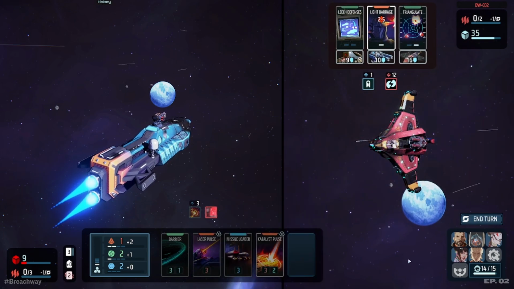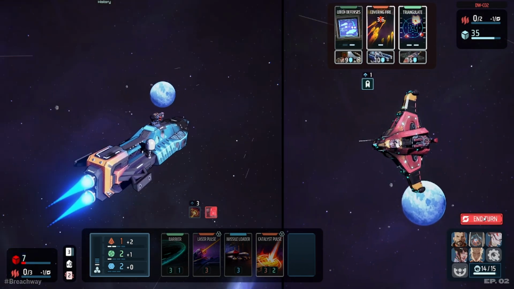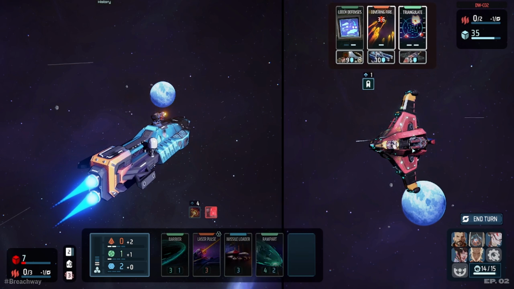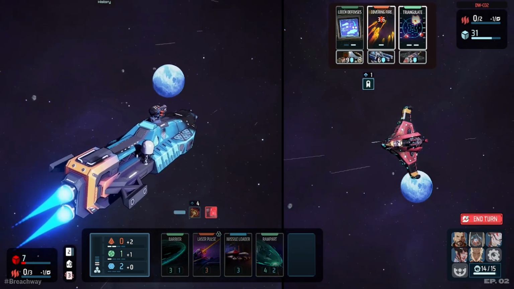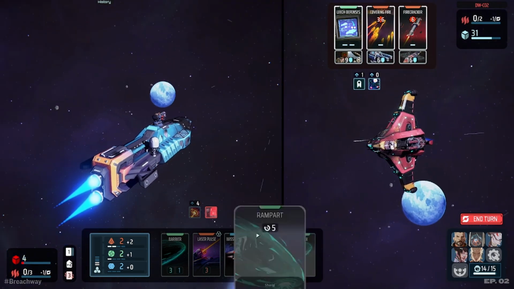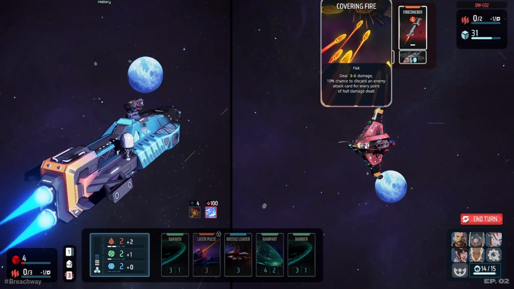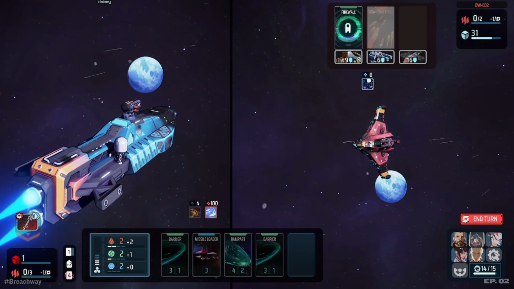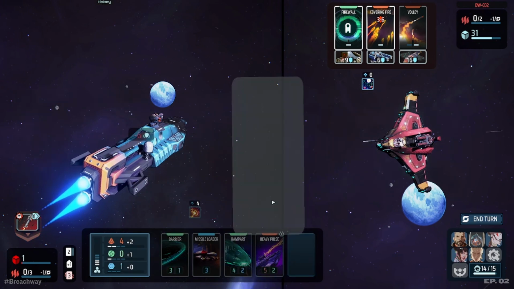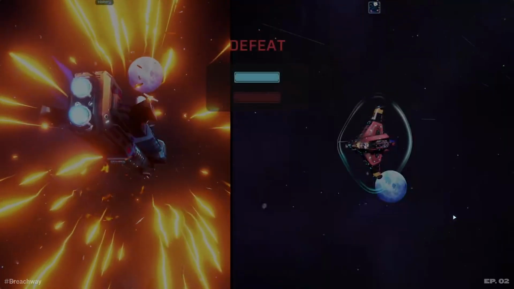I think I got a little too big for my britches. I definitely got too big for my pants there, because we're down to 4 health. I can't do anything this turn. Enemy firewall down. We're taking damage. I think this is the end of our run. I can throw a shield down, but hull's giving out, Captain. Yeah, we're done. Well, there goes our run.